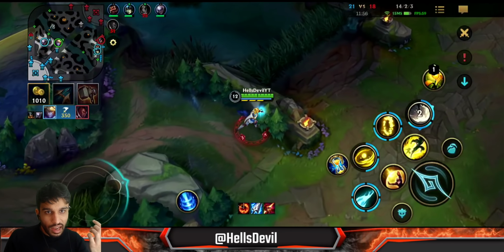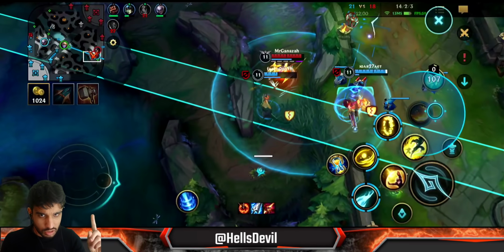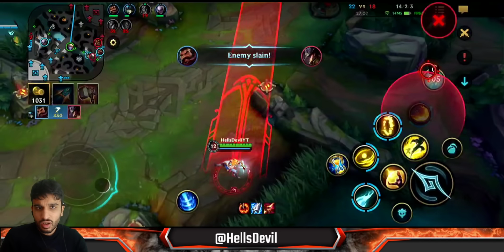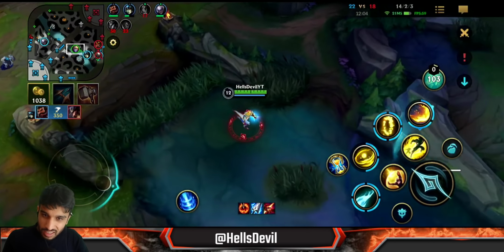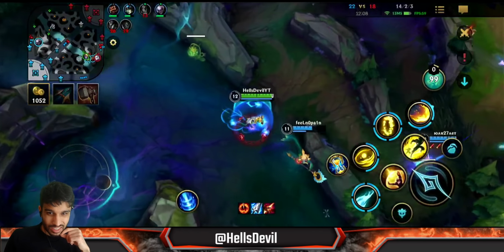Oh, we're not even that ahead. Look at that. We have 21 kills and the enemies have 18 kills. We're only 3 kills ahead, even though I'm 14 and 2. That's why. So he got a lot of kills. Yeah, that's why. Okay, that's interesting.